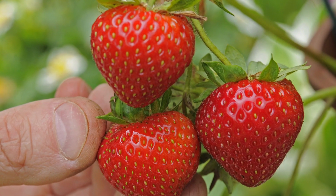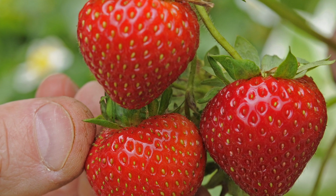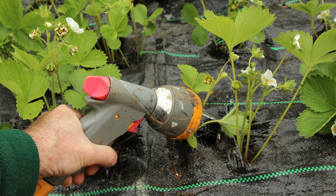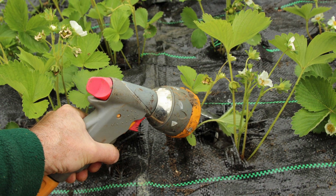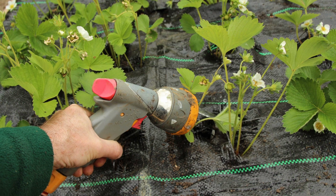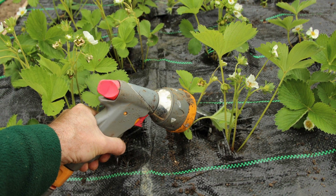Or how about strawberries? Strawberries are a real firm favourite for the homegrown gardener. You can grow them in beds outside, keep those watered, particularly when the crops are in flower and the fruits are starting to develop, because a shortage of water will result in really small fruits. So you want to have a bumper crop to enjoy, don't you, of really juicy, sweet fruits.